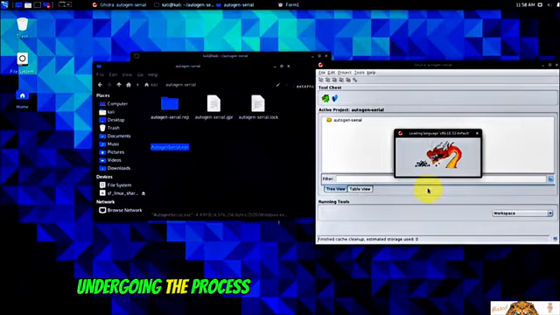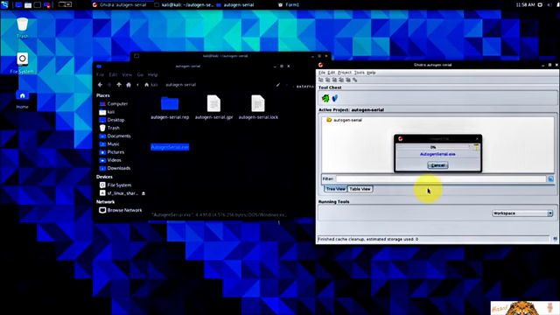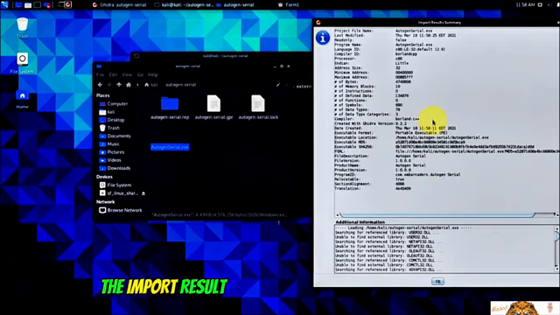Now it's importing, and you get the import results summary. Click on OK. Here you can also see the compiler is Borland, processor x86, 32-bit, Borland C++ compiler. Click OK.